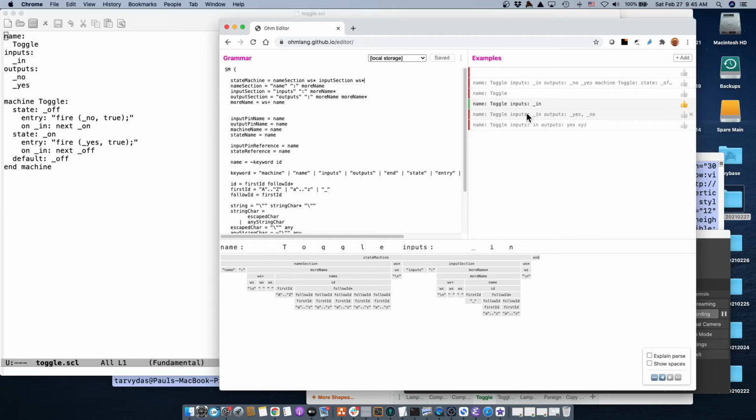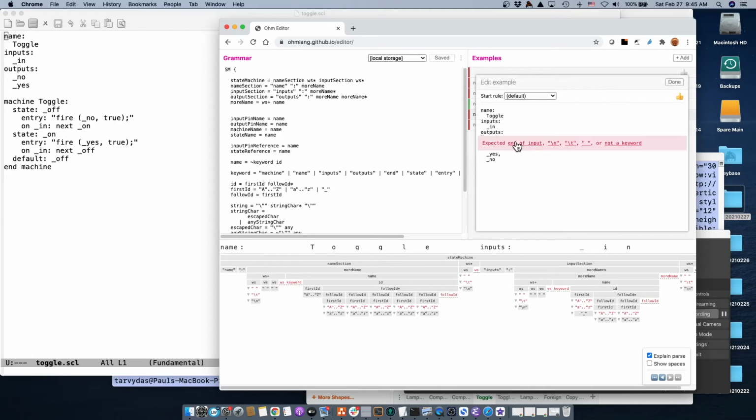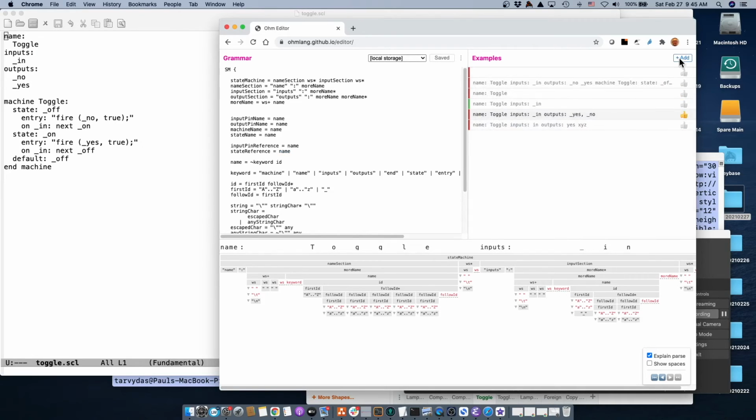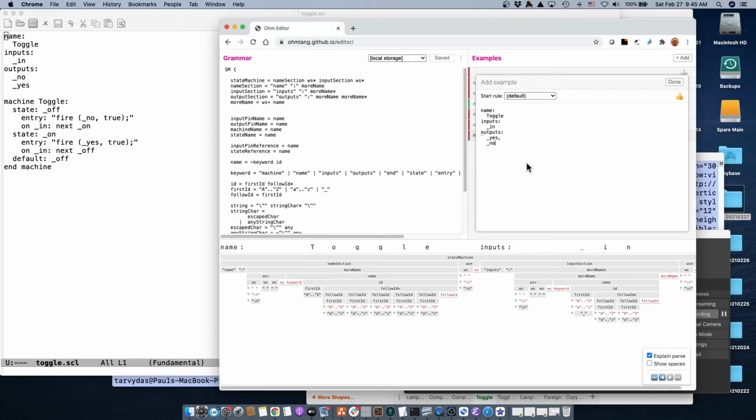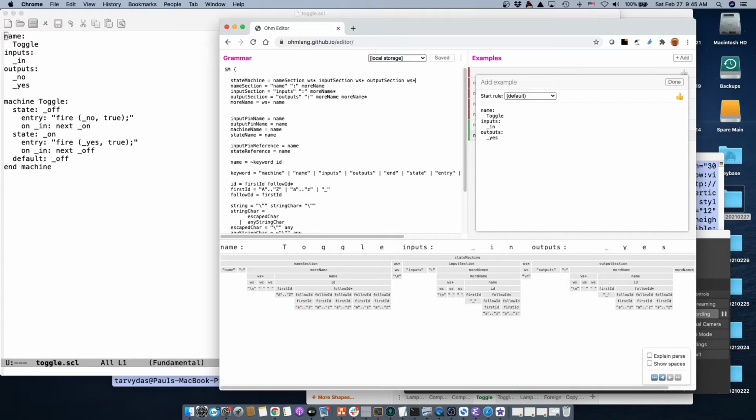So now we should be able to put outputs. We'll do simple outputs first. Just one with no commas. Okay, input section WS, output section WS. And an output section is that.